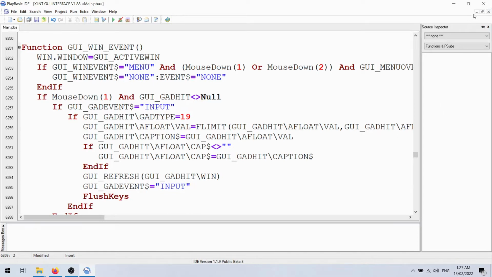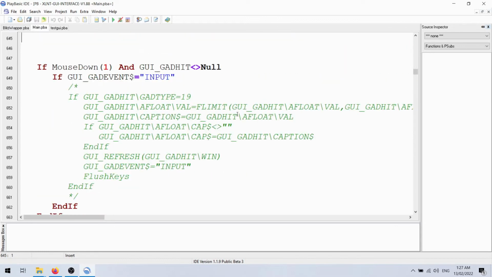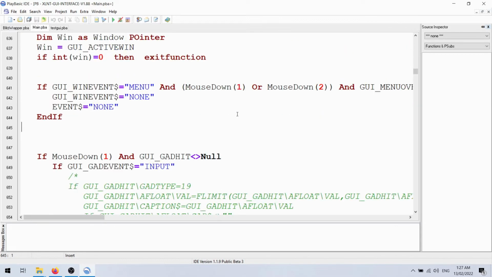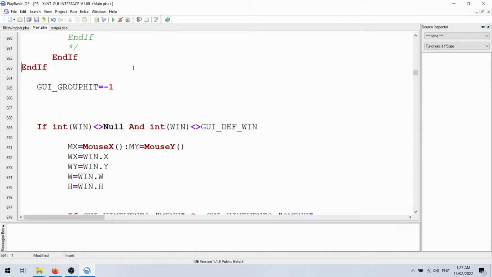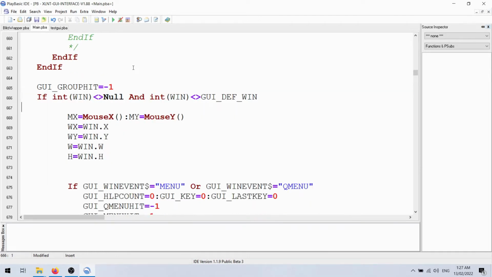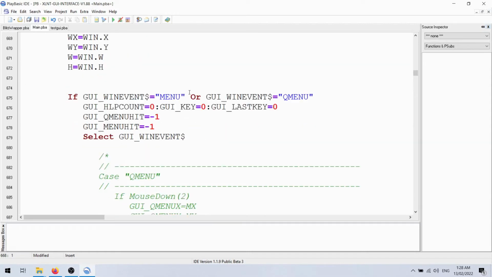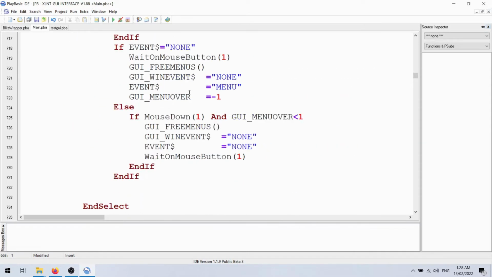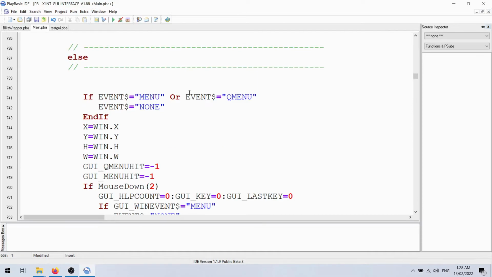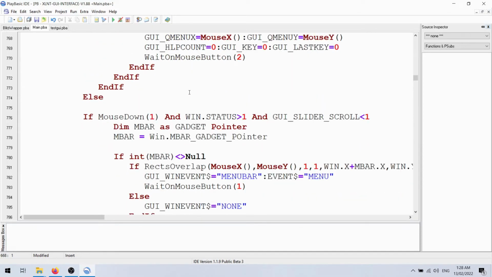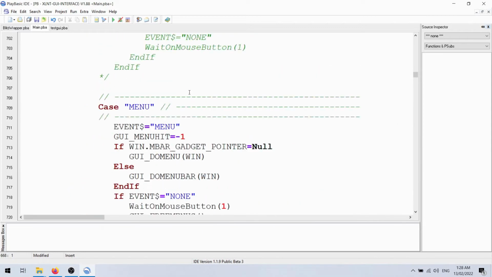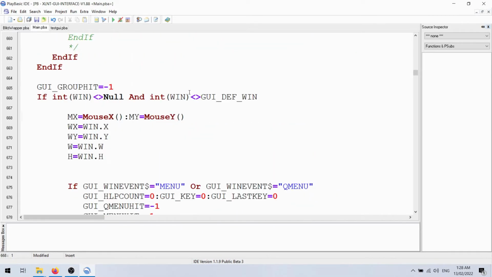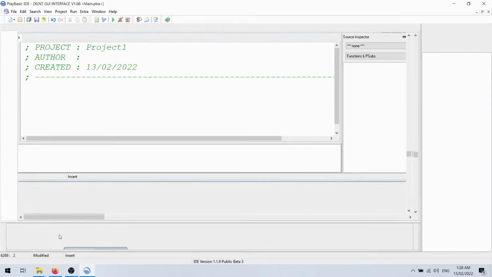Do we have that? Okay, yeah, we do have those sections there. Then this is the GAD group hit. Check if the window is here, and the menu interactions. If it's not menu, it's something else. Let's go back to here, thanks.